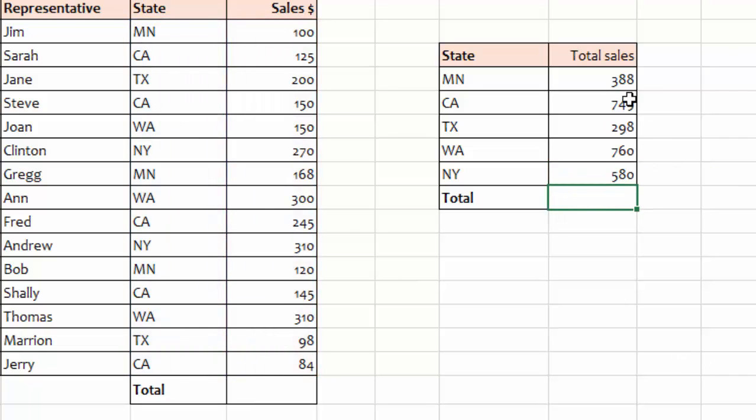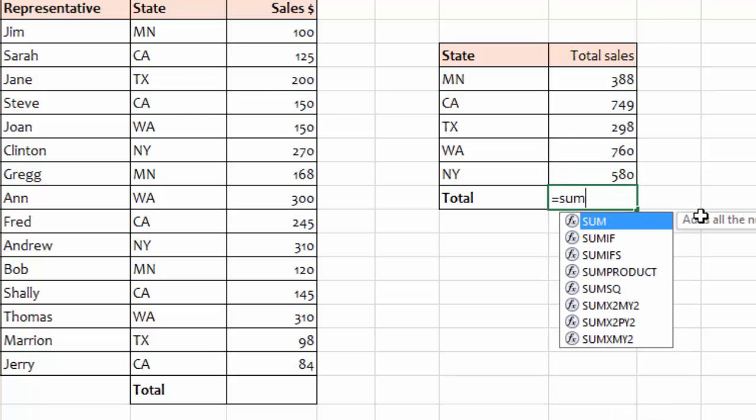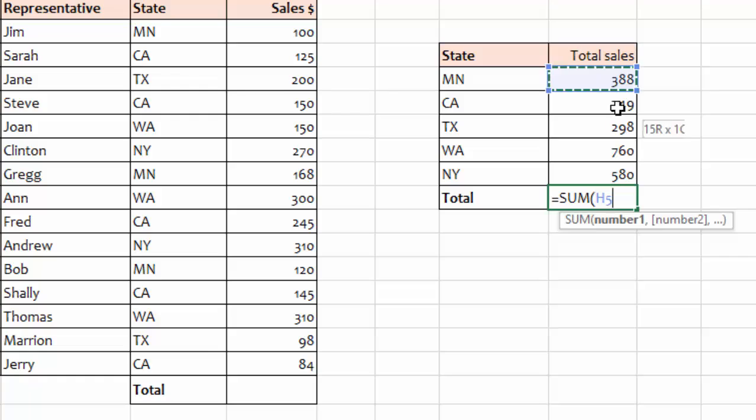So finally, I have an analysis of the total amount of sales obtained in each state. I can do the total here very fast. Now this is our total for all these states, and this is the breakdown of each state.